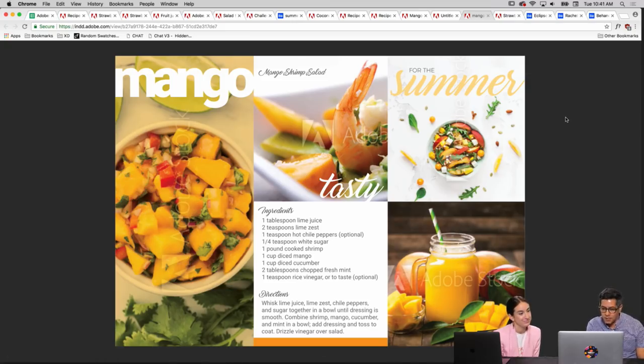We got this sort of grid going on. I would maybe add a little bit more space around this. The type could probably come down in size a little bit, but it's a nice way to break it up. You get a nice title. Maybe the title of the dish could have a little more emphasis. It seems like these two are competing a little bit, so maybe just establish a little bit of hierarchy. But I like how even though you're using a lot of photography, it's not overcrowding the layout. This kind of breaks it up a little bit. Let's see if there's more. Nope, that's it. Nice layout.